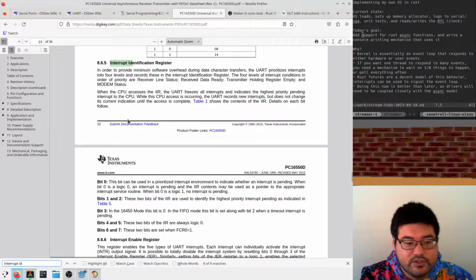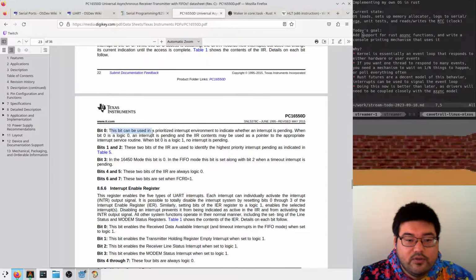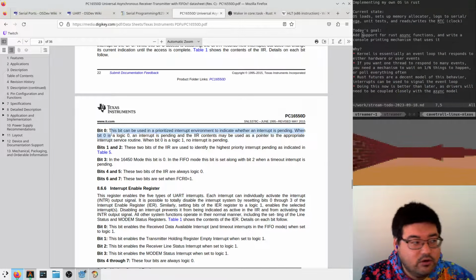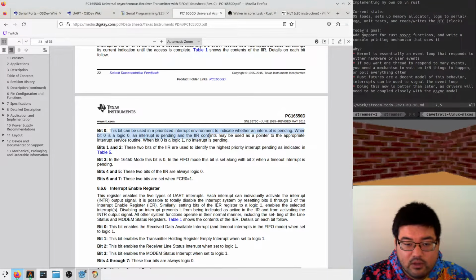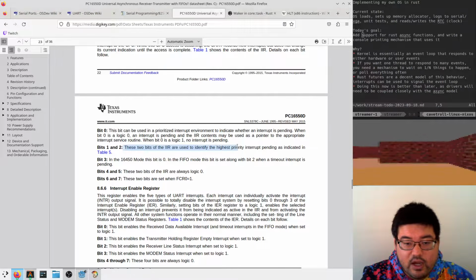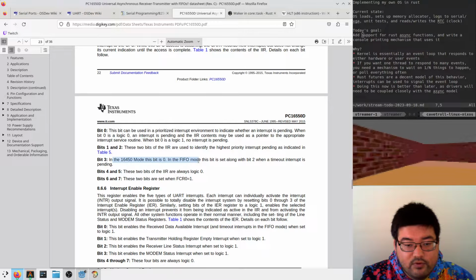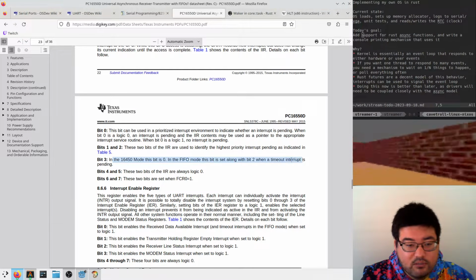Interrupt identification register. This could be used in a prioritized environment to indicate whether or not an interrupt is pending. When bit 0 is a logic 0, an interrupt is pending, and blah, blah, blah. These two bits identify the highest priority interrupt. Blah, blah, blah. This is bit 0 in FIFO mode.